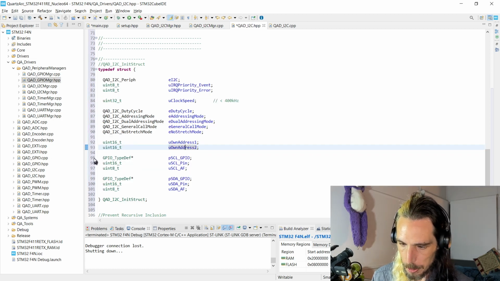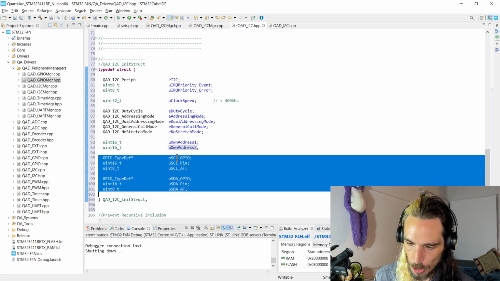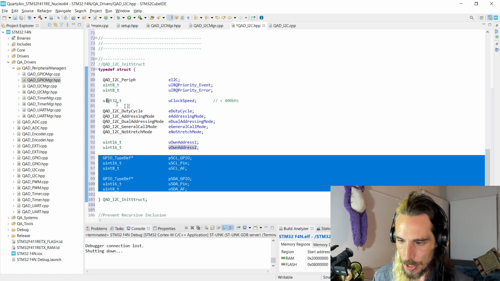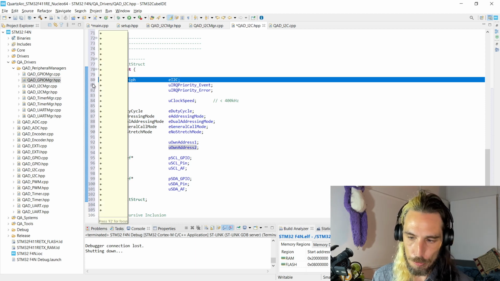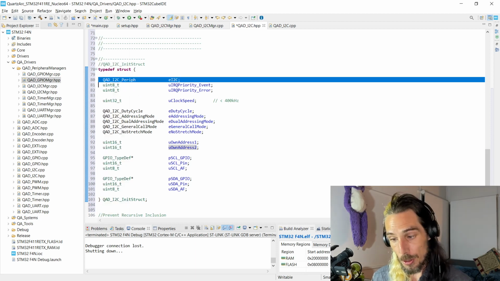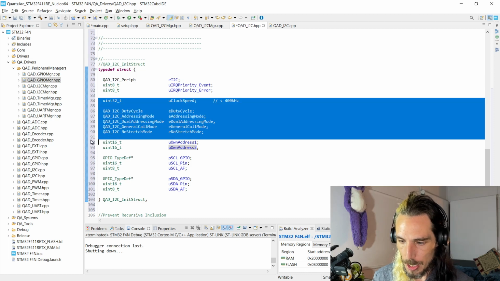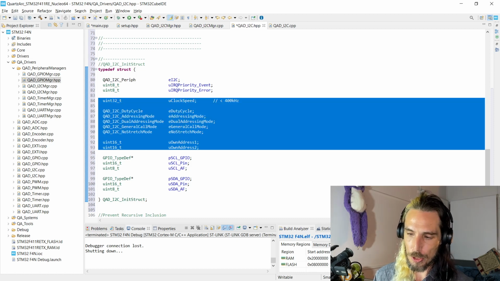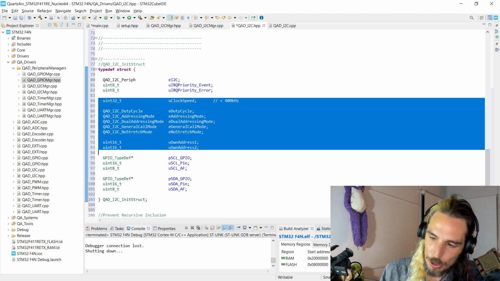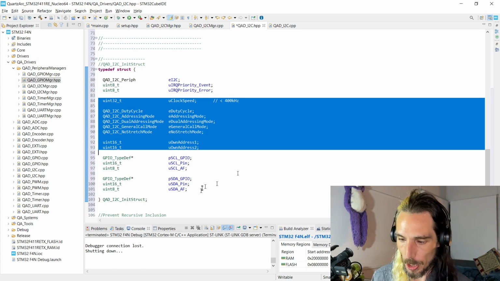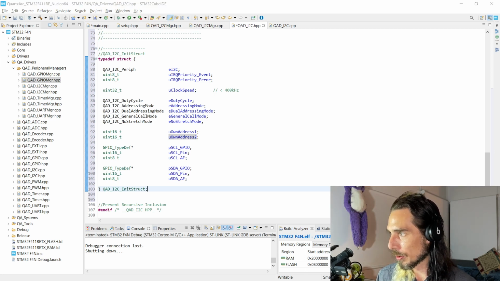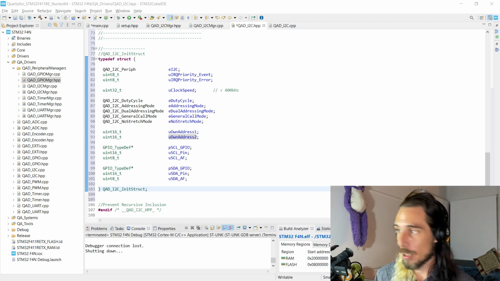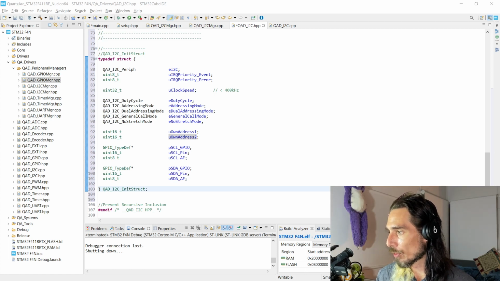So, for example, our details for our clock and our data GPIOs, as well as our IRQ priorities, which peripheral we want to use, whether it's I2C 1, 2, or 3, as well as the details of how we actually want the peripheral set up, so clock speed, duty cycle, addressing mode, all of that sort of stuff as well. So we fill that out, and then that gets passed to the constructor for the class itself, which we will grab from here.